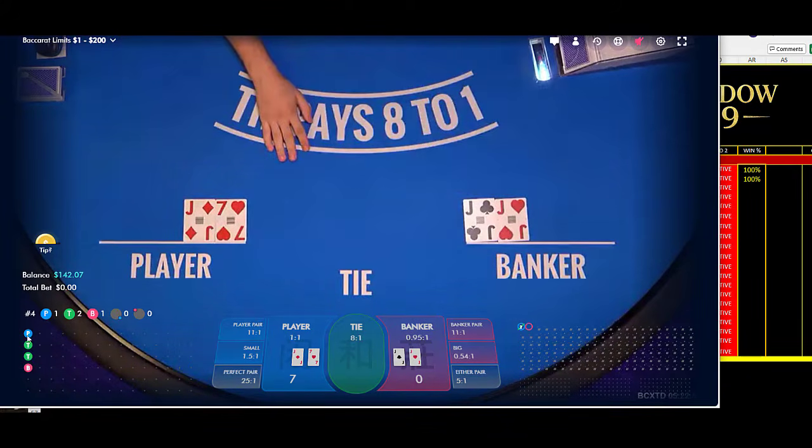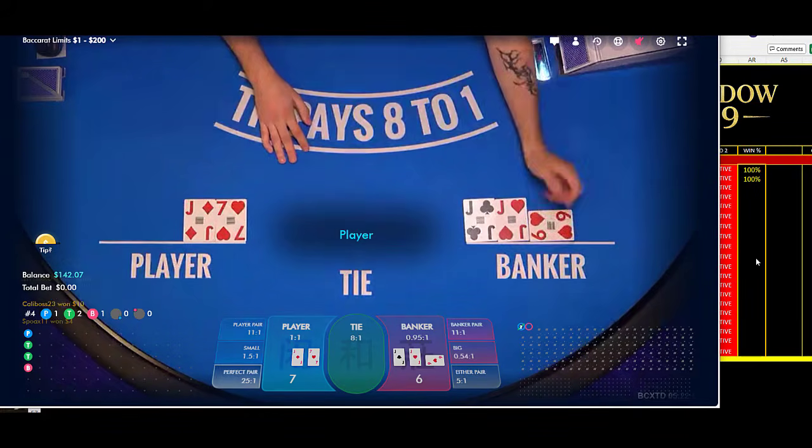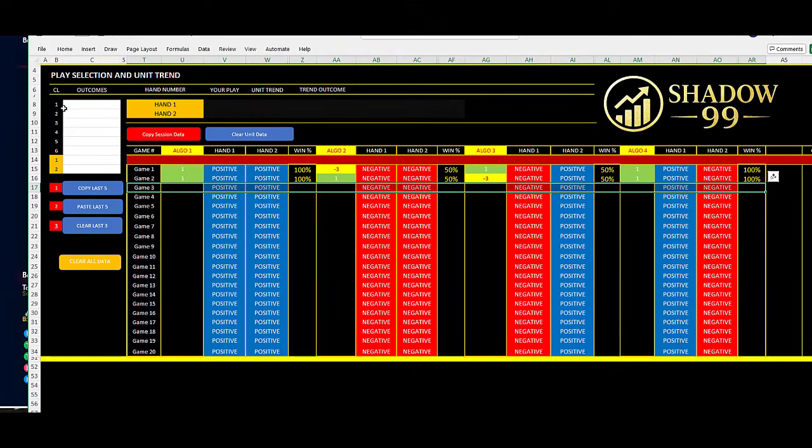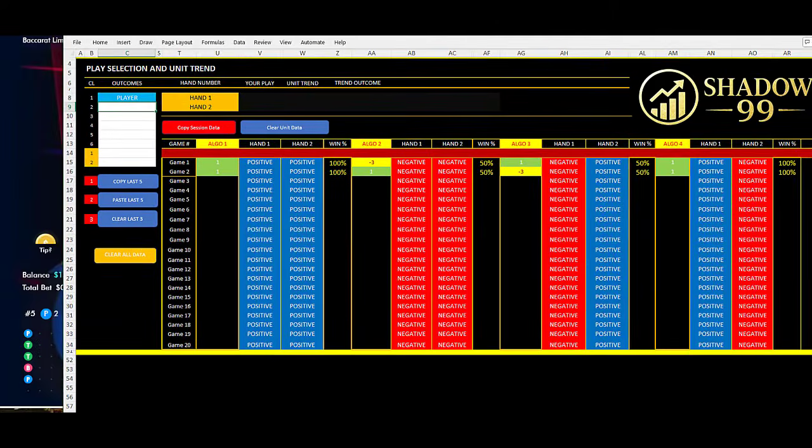But right now we already have a player and a banker. We always exclude the ties, so I'm going to put in the outcomes that are currently here: player, banker, and player.